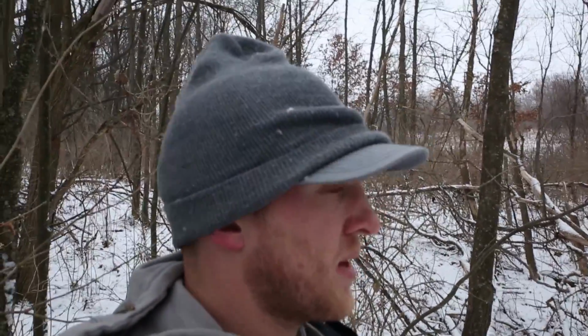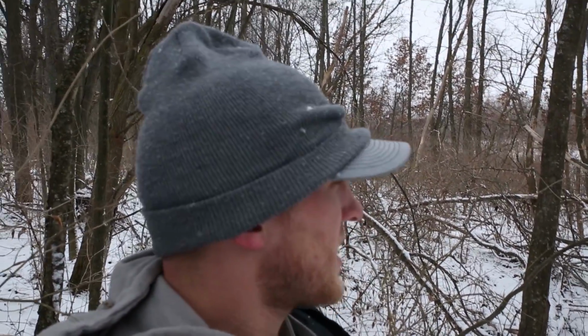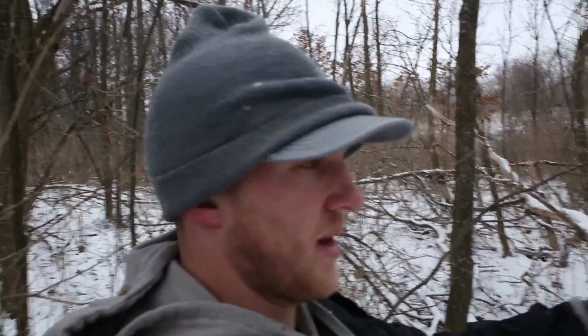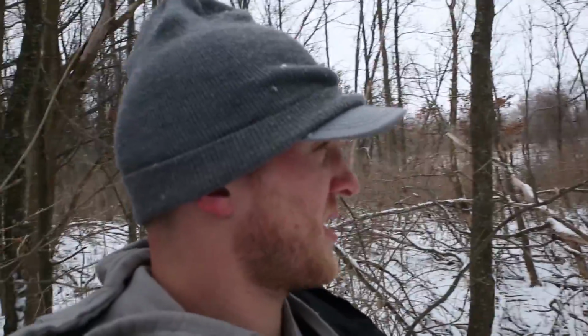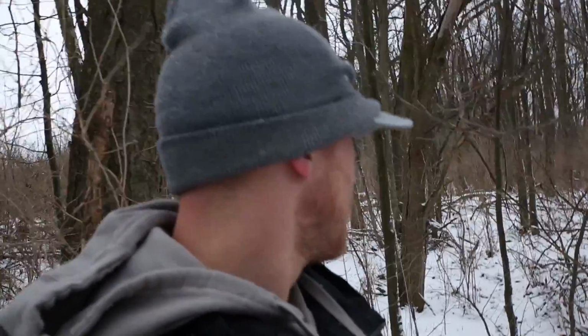Come the fall, I'm gonna have to come back out here in August and find out where these lanes are, because like I said, the vegetation's gonna grow up, and there's 3 trails here and I want to be able to shoot them all. So they're obviously traveling this way, so I need a crosswind so I can set up on that end or on that end, and then I'll be good to go. It's just finding the right tree, finding the right spot, and making sure that I can shoot all these lanes.